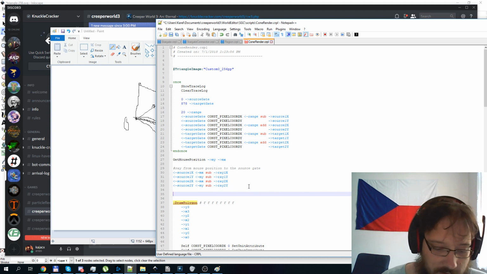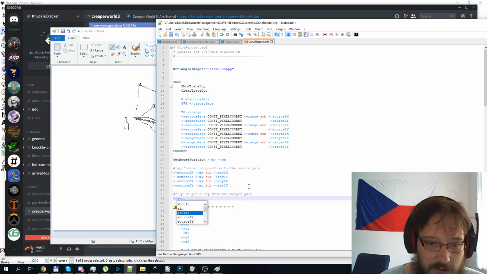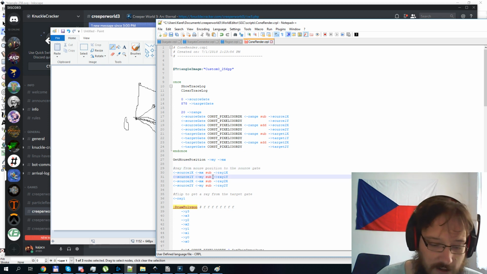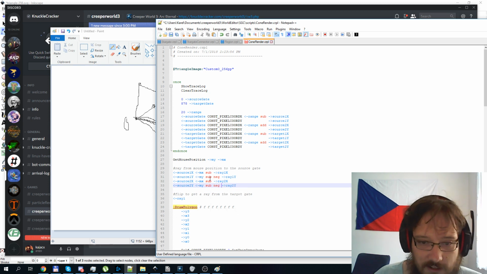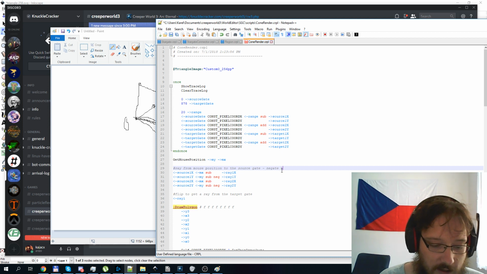So just flip to get a ray from the target gate. I can just negate right here and get the y flipped instantly. Negate y to flip the ray on the other gate.